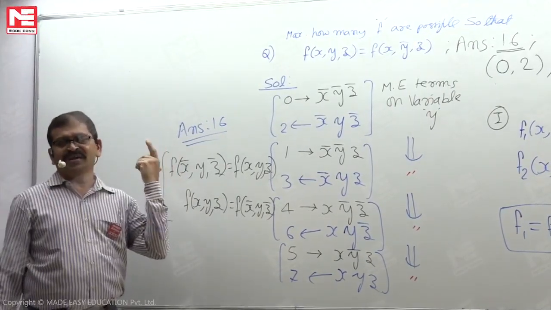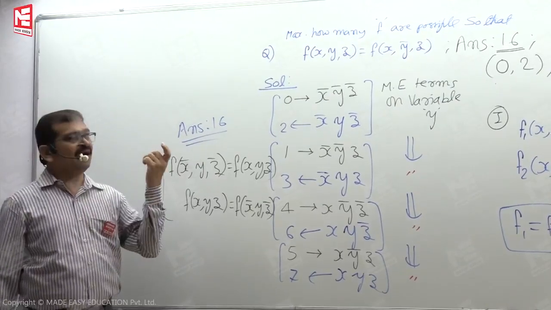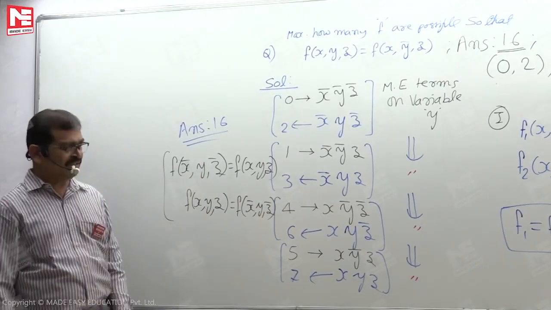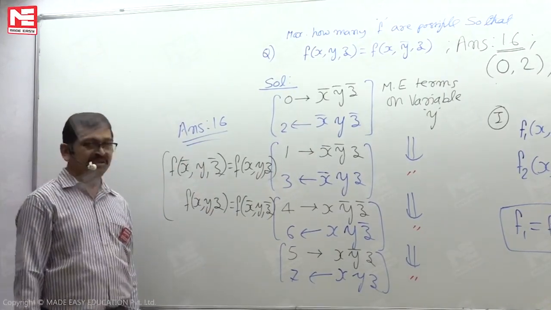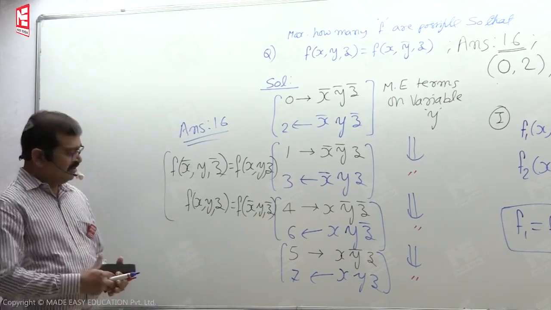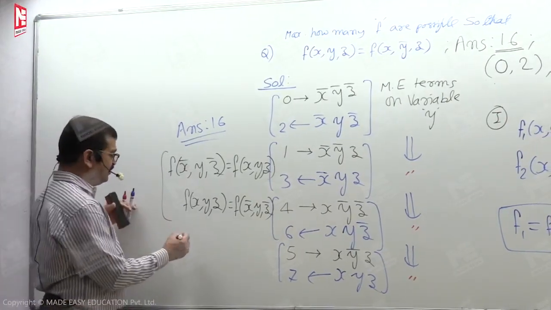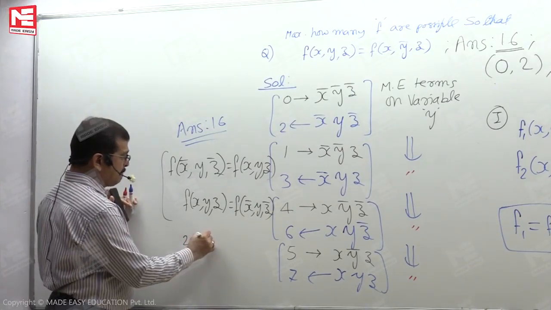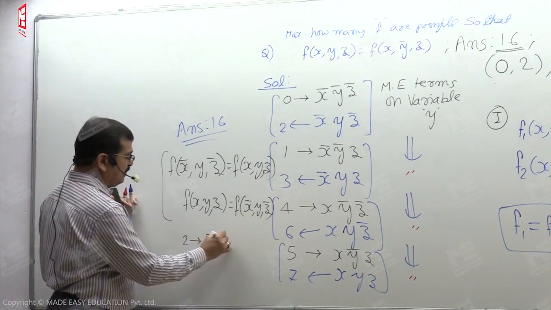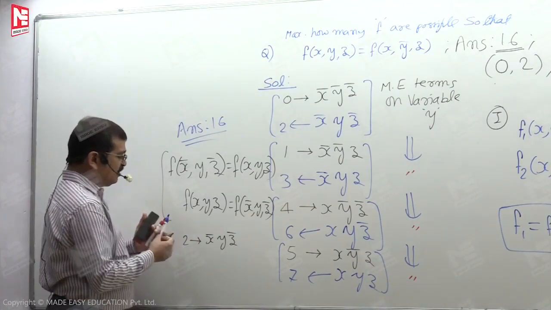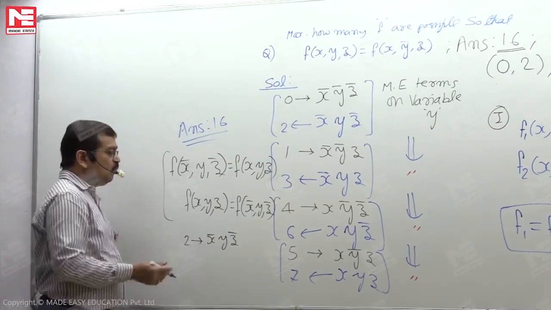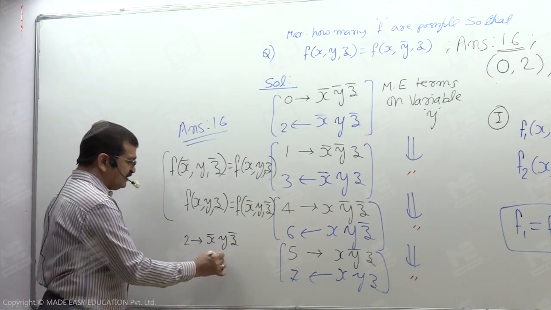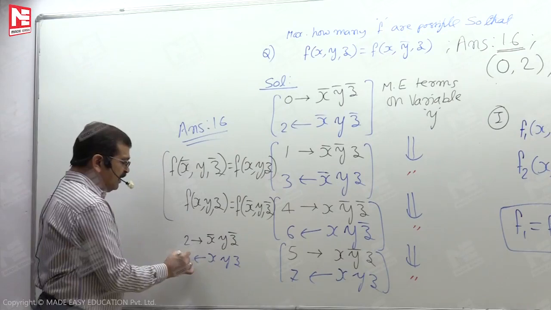We can take any 1 pair, or 2 pairs, 3 pairs, or all the pairs, or all the combinations of the max terms, either way. So finally the answer results to be 16. As a matter of interest, just for 1 pair I will discuss. Suppose 2. The product will be x complement y z complement. We want now the complement operation on the literals x bar as well as z bar. Then it comes to x, y, z. The corresponding decimal number is 7.